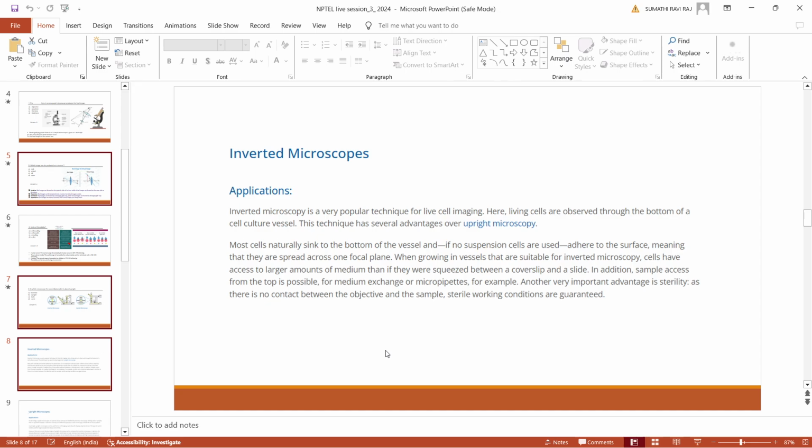So when you're doing it in your inverted microscope, the objective is coming from the bottom and it will hit your glass bottom plate. Your petri dish, you can parafilm it also, so it will not be contaminated with outside exposure to anything like your objective lens or your air medium. And it is also possible to access your cell culture dish for exchange of media, or adding some drugs, adding some toxins, and checking the immediate effect of your addition to the medium.